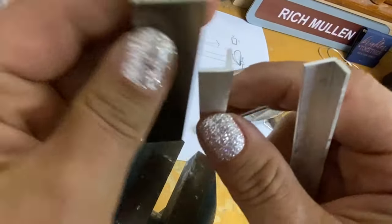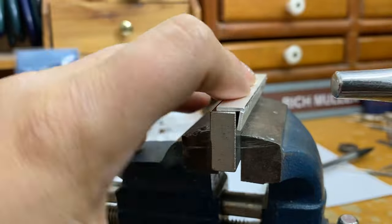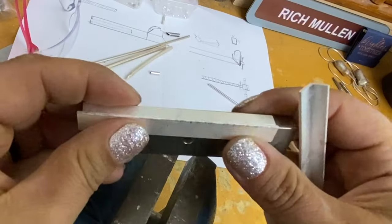And yeah, so one of them I had to hammer a lot to make it close. It was soldered, but there was also kind of a gap, if that makes any sense. So I hammered it closed, and now if the solder does reflow, it's not going to open the seam. It's just going to reflow in a tighter crevice.